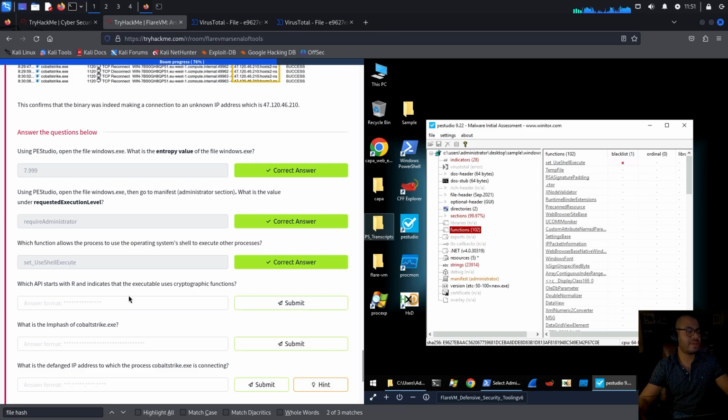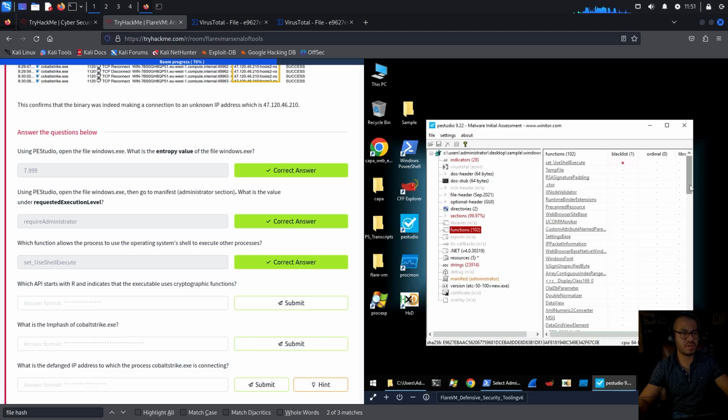Okay, which API starts with R and indicates that the executable uses cryptographic functions? Cryptographic functions.